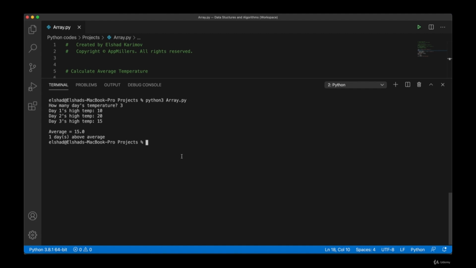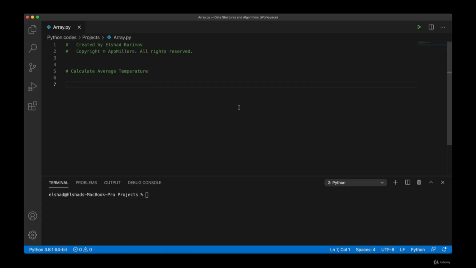Now to create this project in Python, we are going to divide development into 2 steps. In the first step, we are going to calculate the average. In the second step, we are going to find out the days that are above average. So let's get started. In this lecture, we are going to calculate the average temperature. For calculating the average temperature, we need to ask for the daily temperature from the user. As you remember, when we run our program, the first prompt was how many days' temperature we are going to calculate. Now, in this case, to get information from the console, from the user, we are going to use the input function of Python.